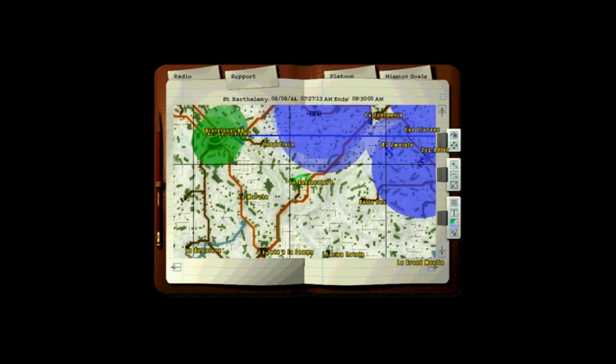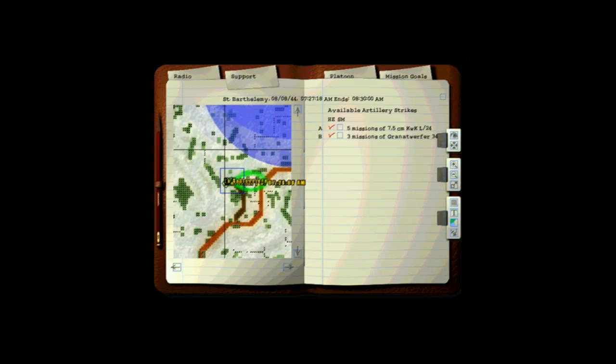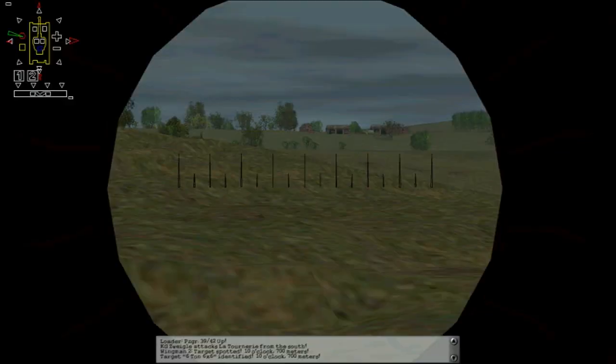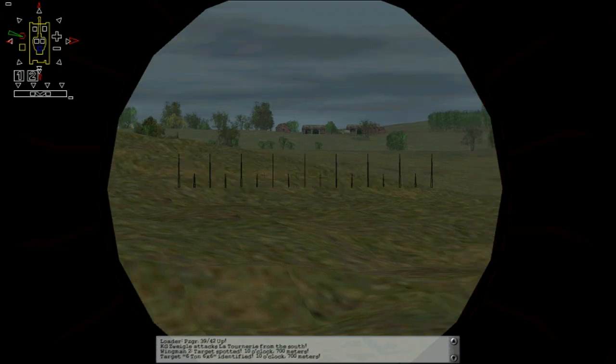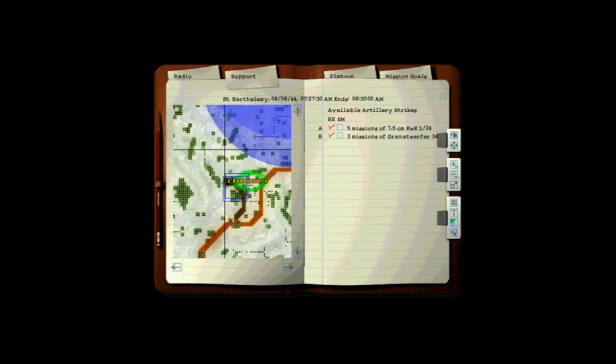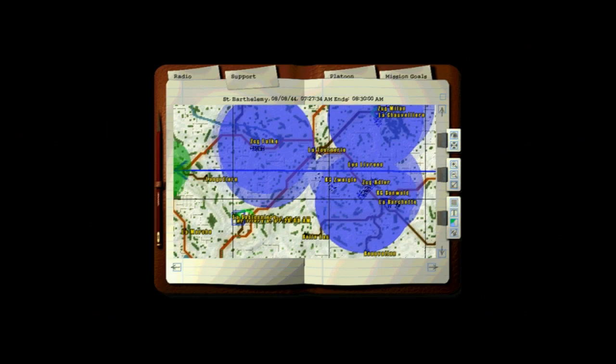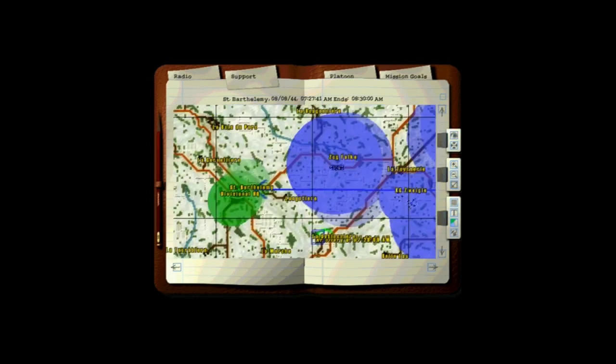I can drop artillery on it. I'll put everything on him, HE and 75 howitzer. I'll just wait a minute for that to happen. Everything still happens when the map's open. All the AI and damage can still occur, so you're not safe when the map's open.